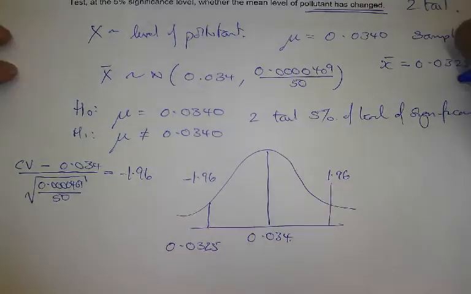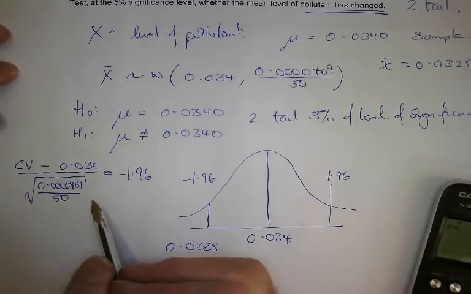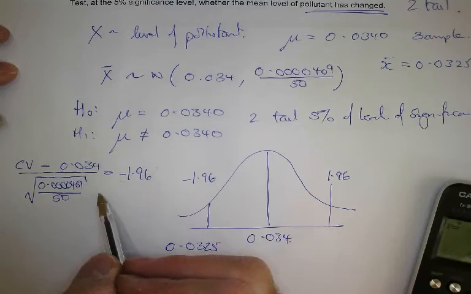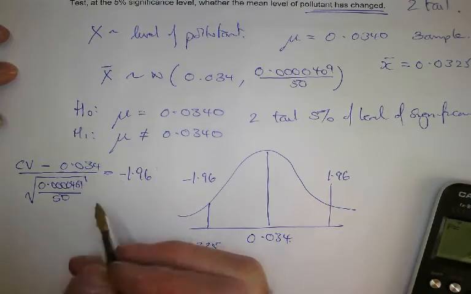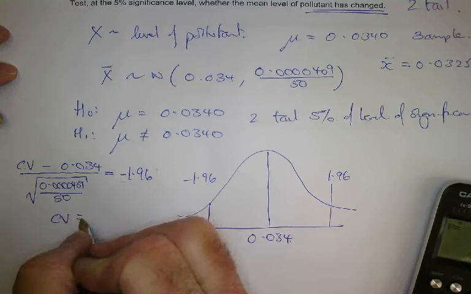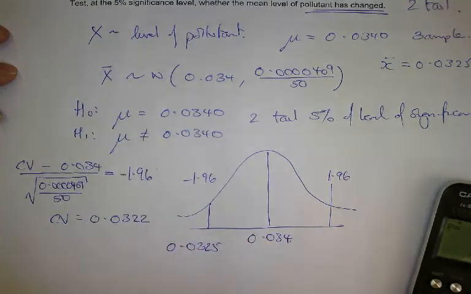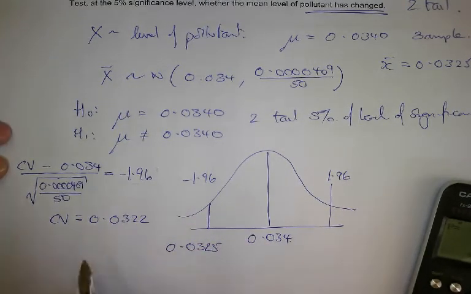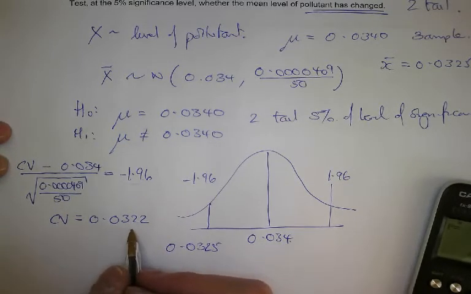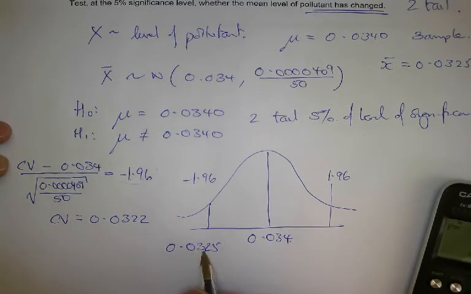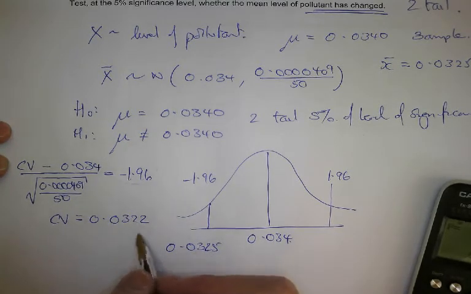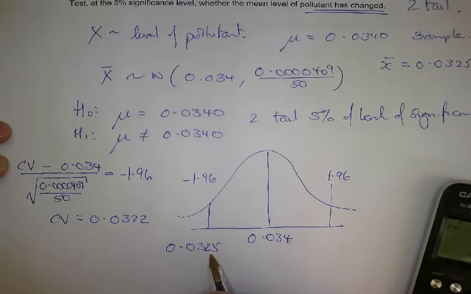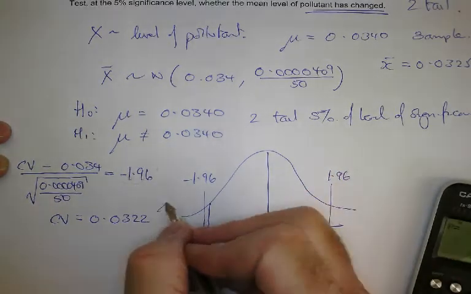Now, I have done this on my calculator. What I did was, I multiplied that by this, and then I added that value to it. So hopefully you should be able to do that at this level. So that comes out as 0.322. And now what you need to say is, well, if this value was lower than that, then you reject the null hypothesis. If it's higher, you don't reject it. So you've got to work out which side this is in. This is our doorkeeper here, and this is not in that critical region.